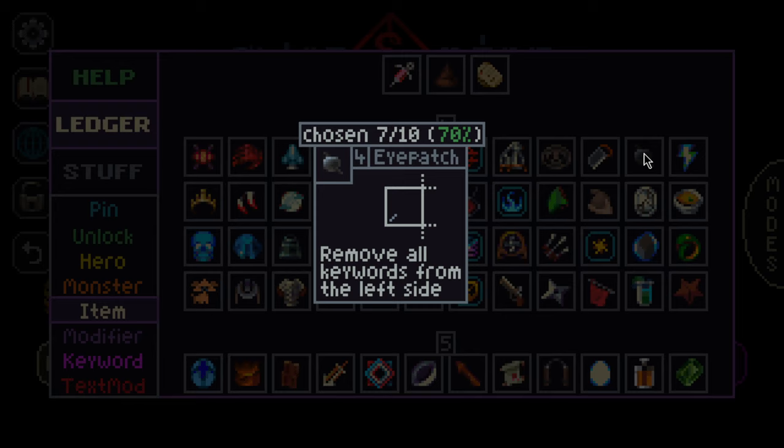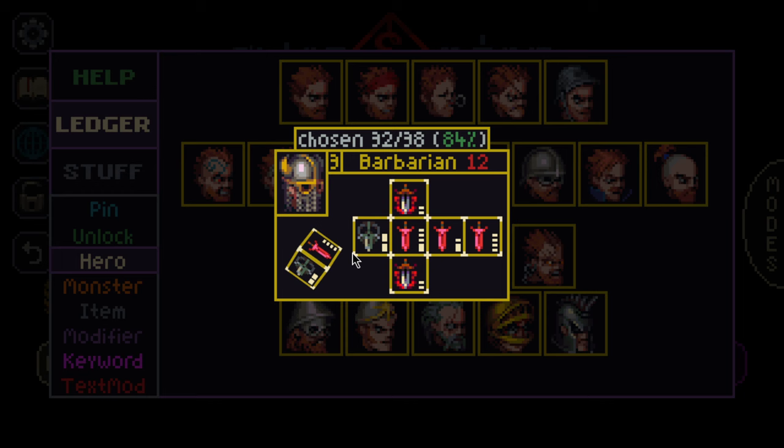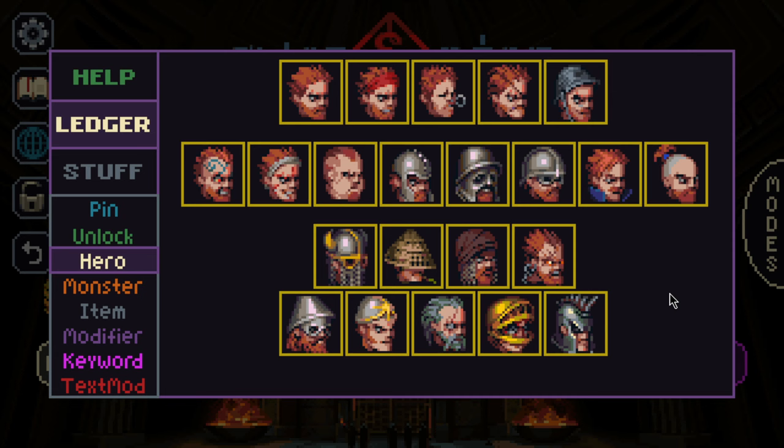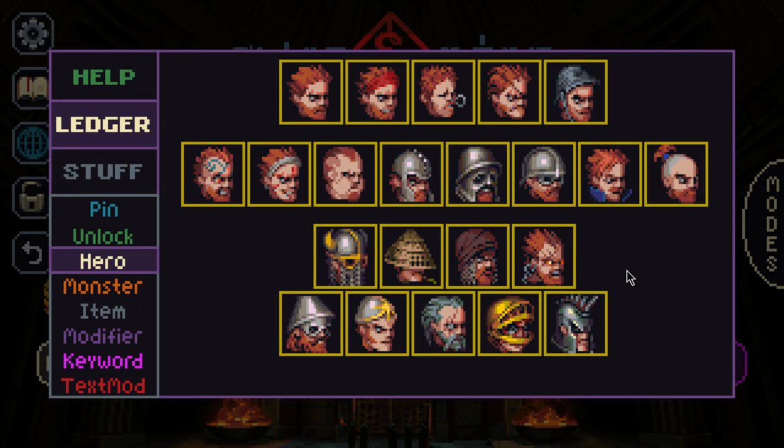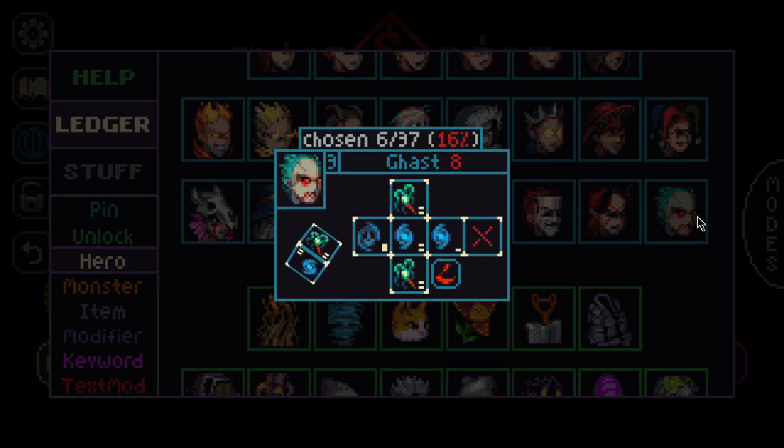Eye patch is good because there's three big picks for it. There's Barbarian, of course. But the honestly arguably better one is Bash, which takes off the exert. And the other big pick, of course, is Ghast, who can hold it, which is nice. But you can also just take negatives.